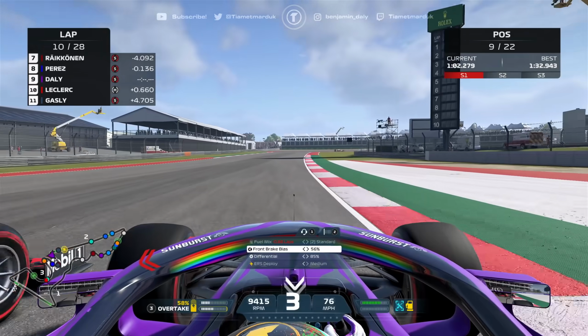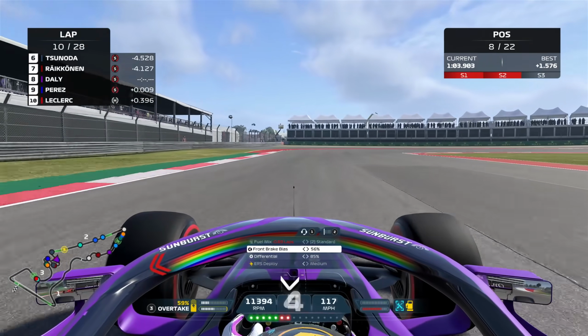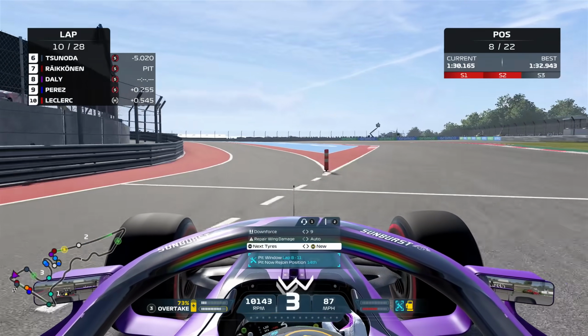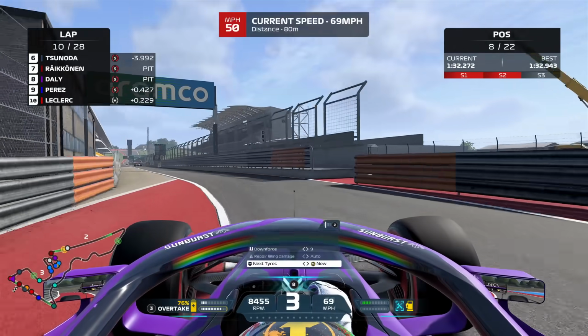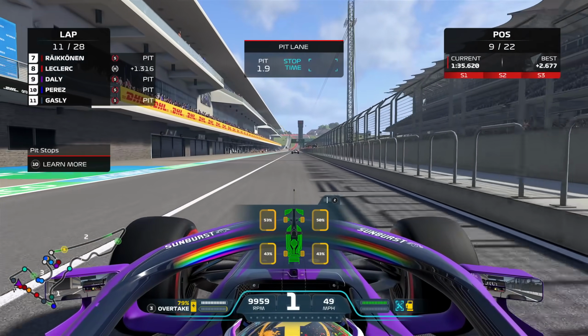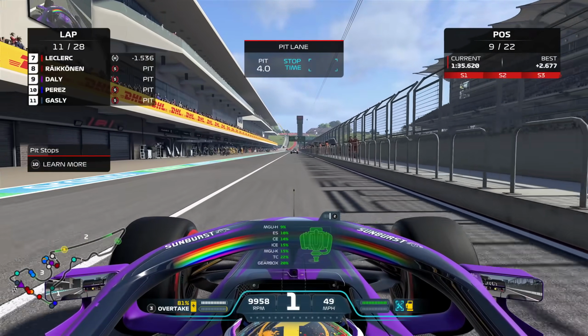As you can see, fighting away with Sergio Perez at this point. Mardyk Motorsport versus Red Bull. Red Bull is going to win every time. But somehow we managed to keep him at bay for the time being. We're into the pit lane now at the end of lap 10. And we are going to chance it now on medium compound tyres.